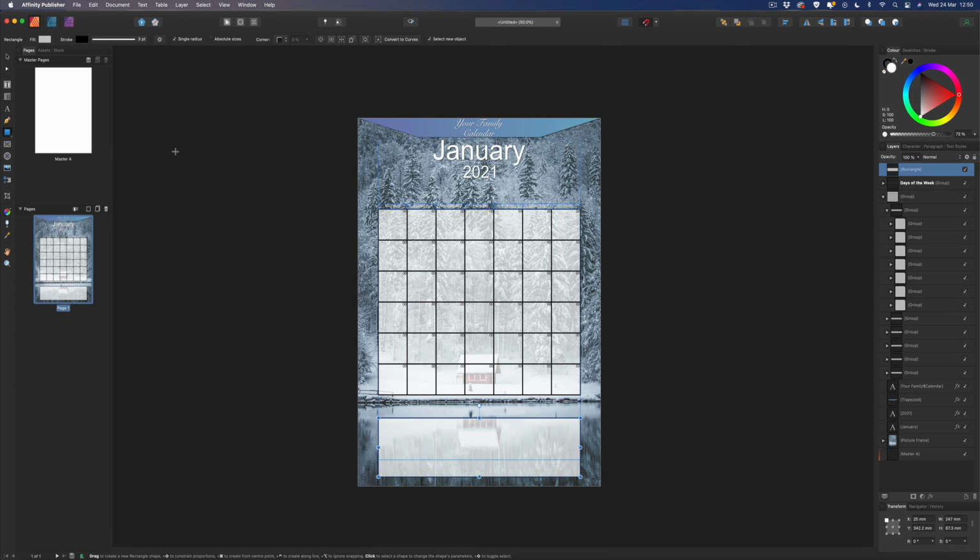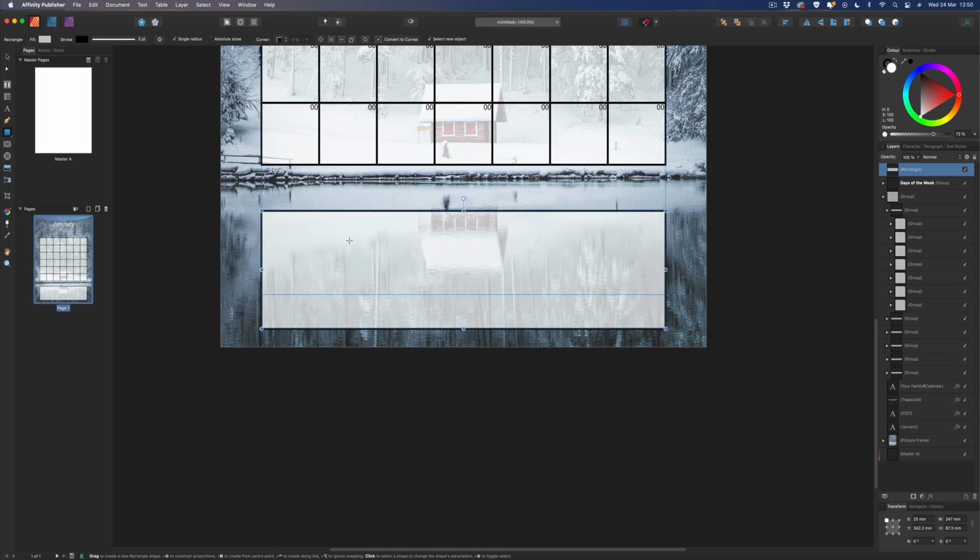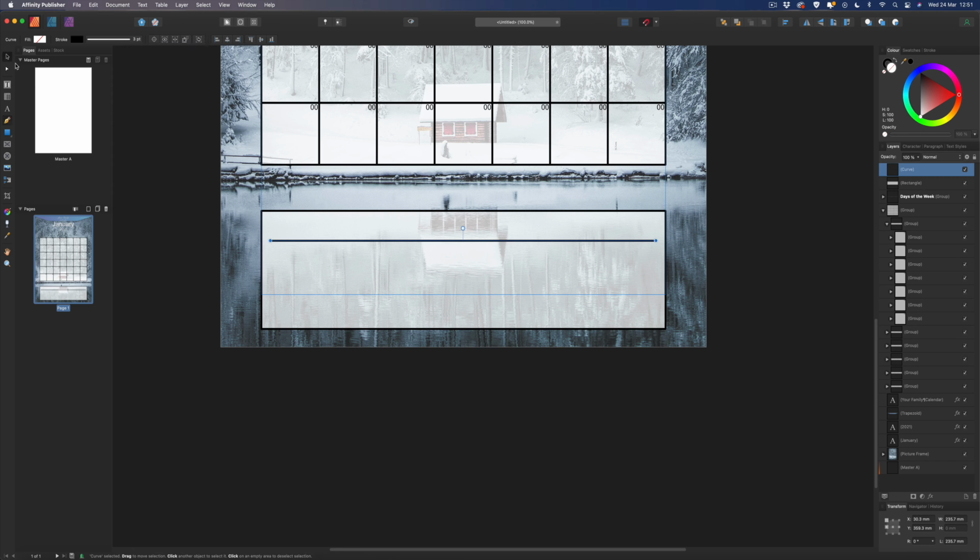And what I want to do now is zoom in, and we just want to put some lines in here that you could write on with a pen if you wanted to. So I'm going to grab our pen tool and put in a point right here. I'm going to hold down shift so it keeps that perfect line, you see, and bring this over to where I want it. And first of all, I'm going to center this. So grab that move tool first and then just move it where you want it.